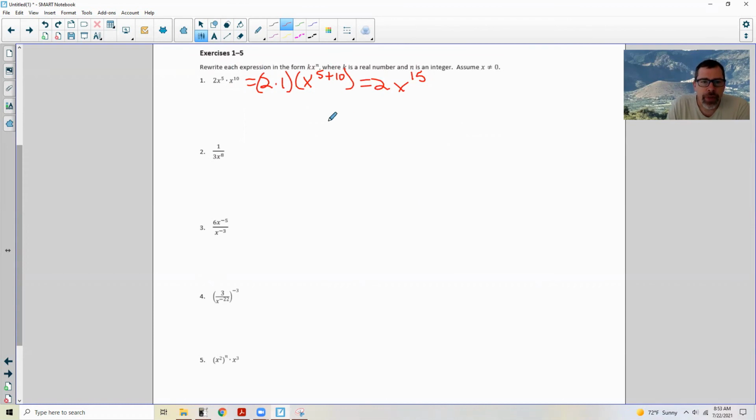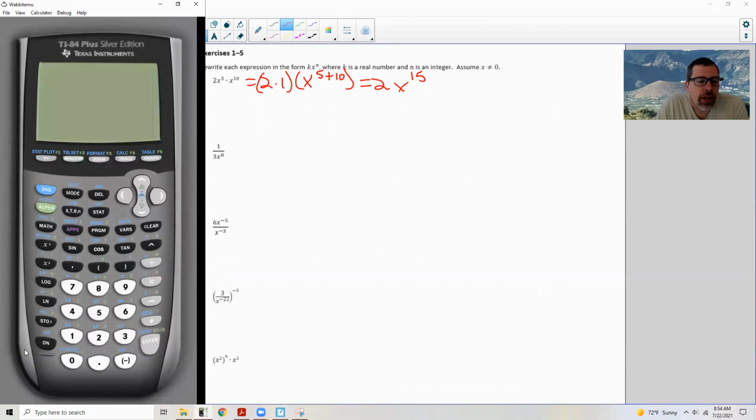Okay. How do I know I did that correctly? Let's just say this was a quiz or a test that your teacher gave you, and you're allowed to use calculators, which using a calculator here with the variables will not help you, but it will if you know how to use the calculator. So here's what you do. You do the problem, and then you're like, okay, well, 2x to the 5 times x to the 10th. How do I know that that is the correct answer? How could I check that?